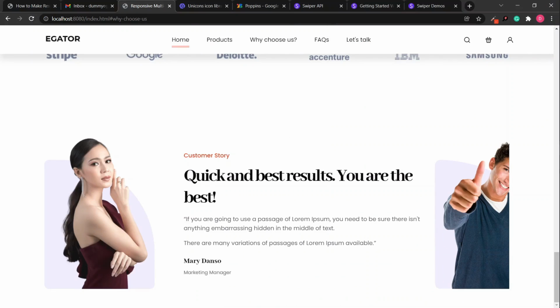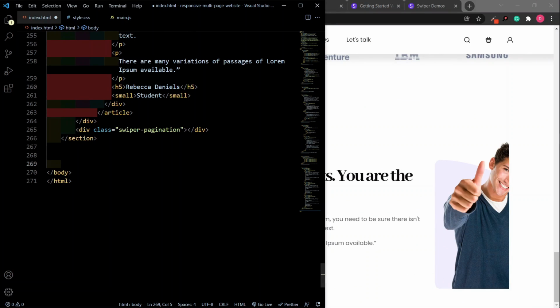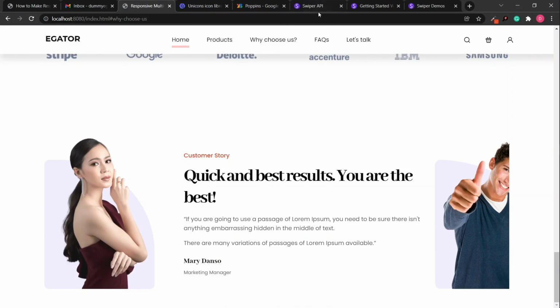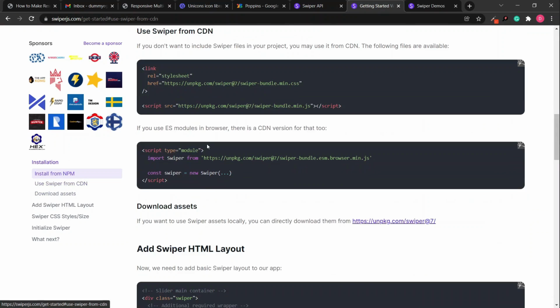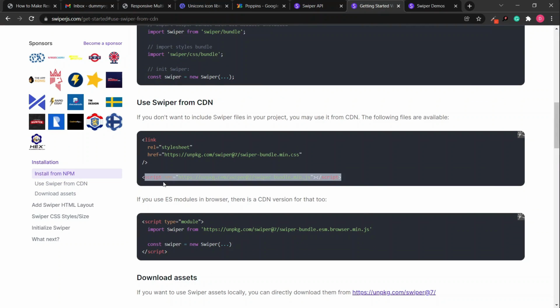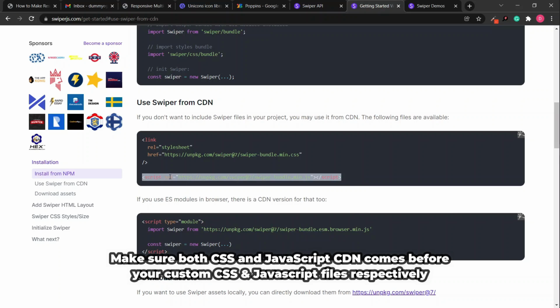Now it is not going to work because we have not linked our JavaScript file to our HTML. So let's link that real quick. Main.js, and above this we have to link our SwiperJS CDN as well. Okay, so the JavaScript CDN for SwiperJS, let's link that as well. So let's see, getting started, the CDN route, and we are going to link this as well. Make sure you link both the CSS and then the JavaScript. Okay, make sure you link both.